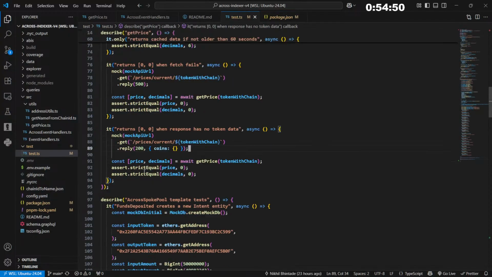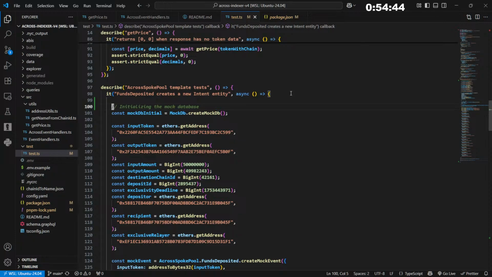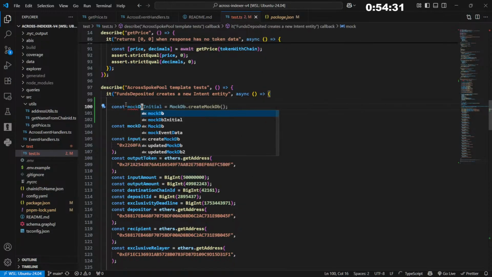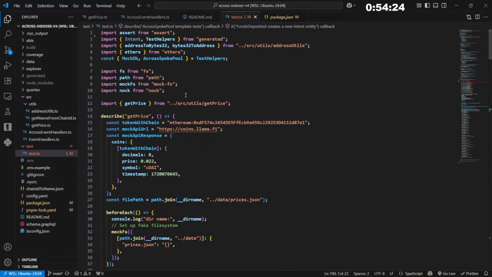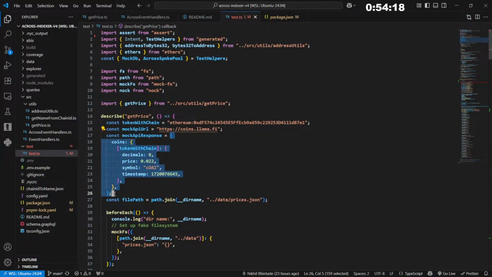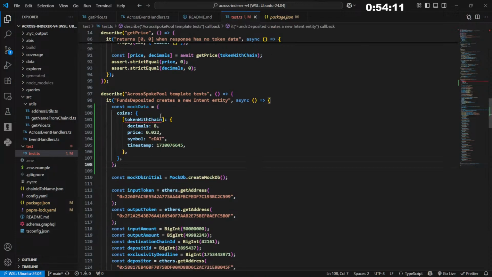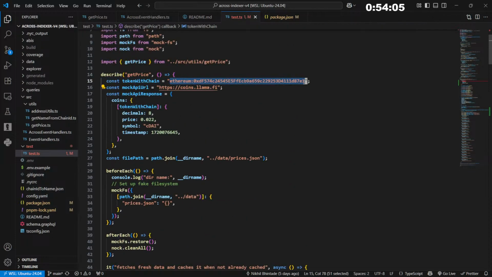Okay, then we need to go here and we can say const mockData equal to this. Oh yeah, we need to change it to this.